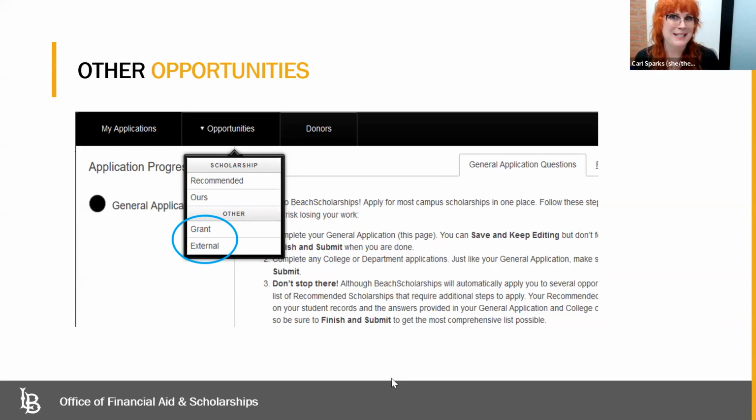So remember, I'm a dance major, right? So I'm going to look for my dance scholarship. So I'm in dance. I am going to school in California. I have a GPA, say I have a GPA 4.0, so I want those types of scholarships. I am non-binary, so maybe I look for those types of scholarships. And anything else that I volunteer with, I might want to put that as a qualifier, a checkpoint filter for me to be matched with the most comprehensive list of scholarships on that site. So it's just another way for students to apply to more opportunities.